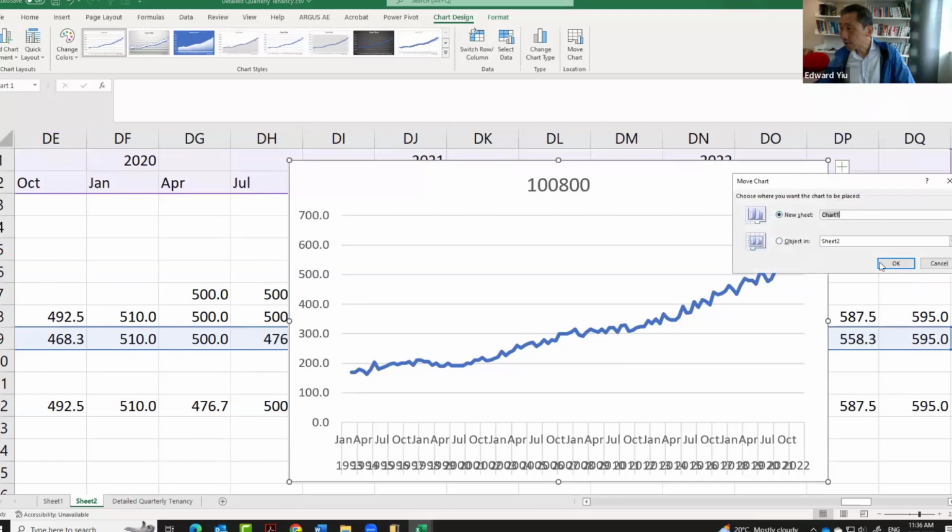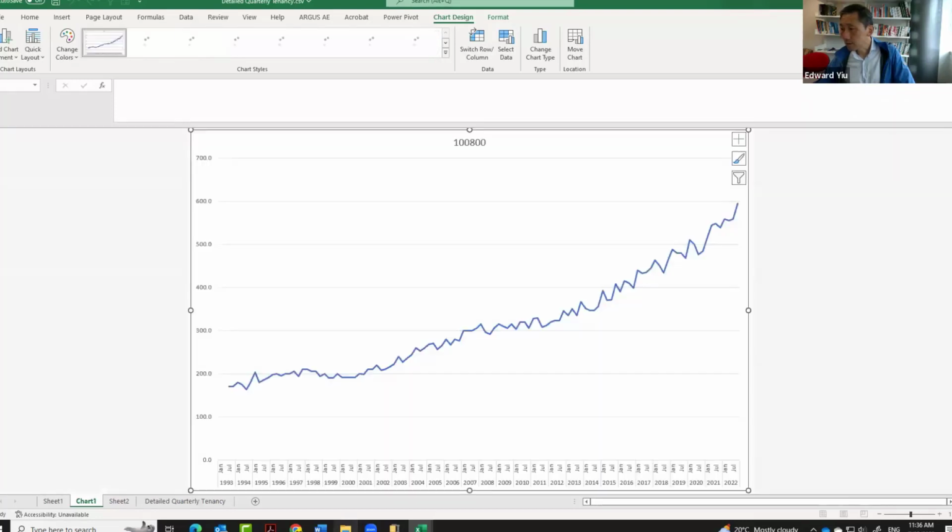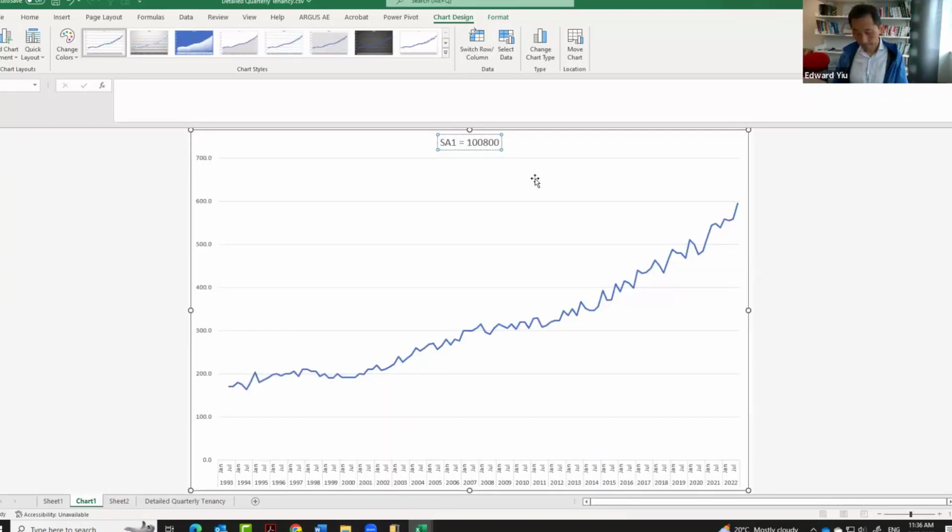And move this chart to a new chart sheet. And you can type house median rental index of SA1 100,800.